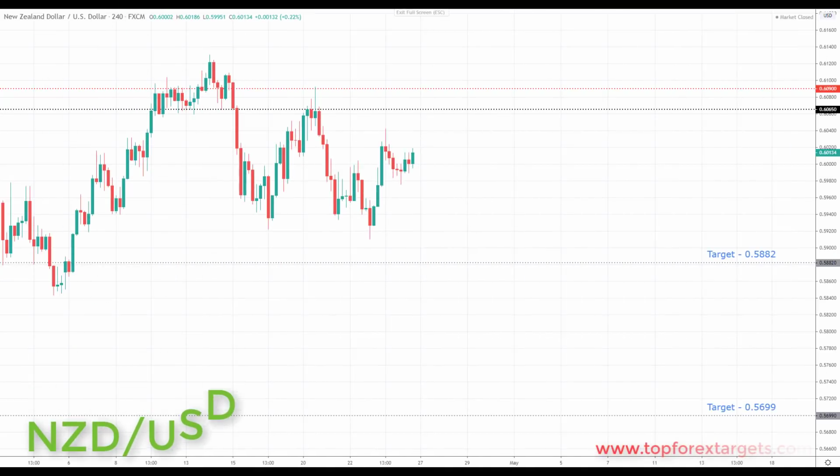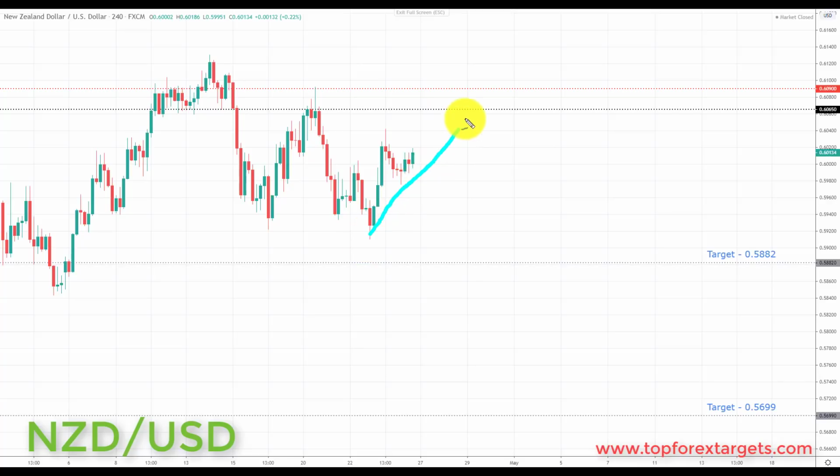So the next market we're going to look at is New Zealand dollar. New Zealand dollar is structured to the downside, a function of the fact that it is currently weaker than the Aussie dollar. This is why Aussie US dollar is structured to the upside and New Zealand US dollar to the downside. If you look at the Aussie New Zealand pair, it is actually to the upside. So going into next week, we are looking for further declines as the higher probability, focused primarily on sell setups in this market.